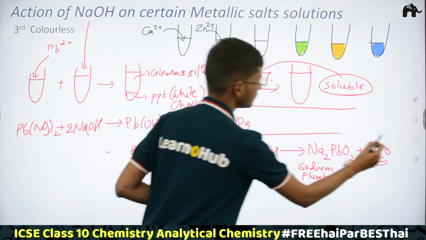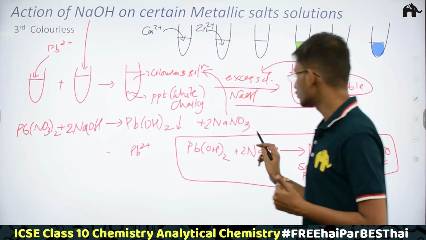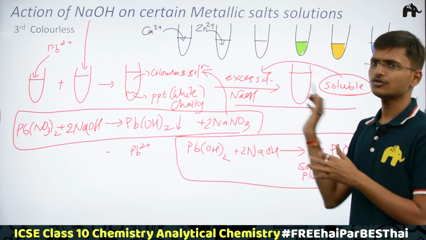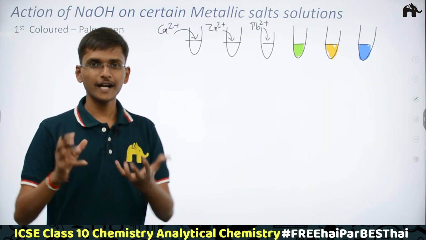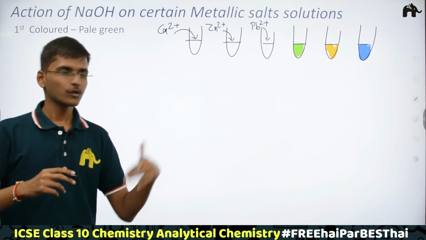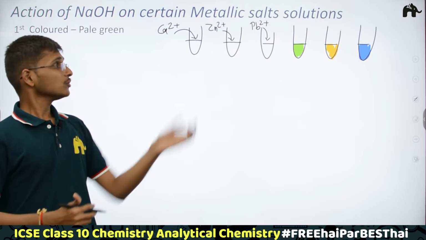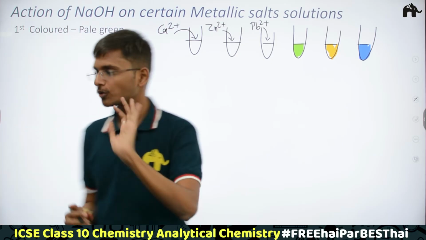So these 2 reactions you need to emphasize on, and you will be able to write these 2 reactions when you know this entire story, this simple story of what is happening. Very simple. Now come the colored reactions. There would be some color in them. So this enjoyable part I have kept in the second part. So I am taking this first colored solution which has a pale green color.